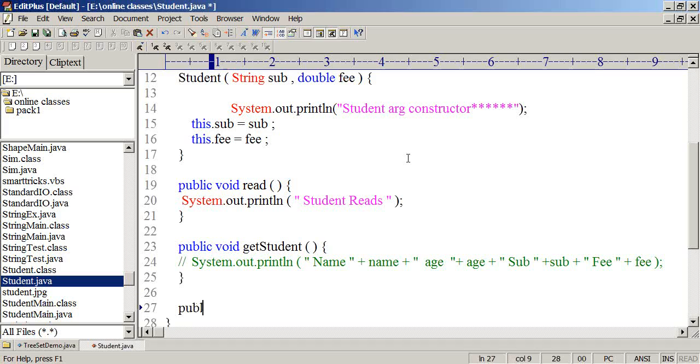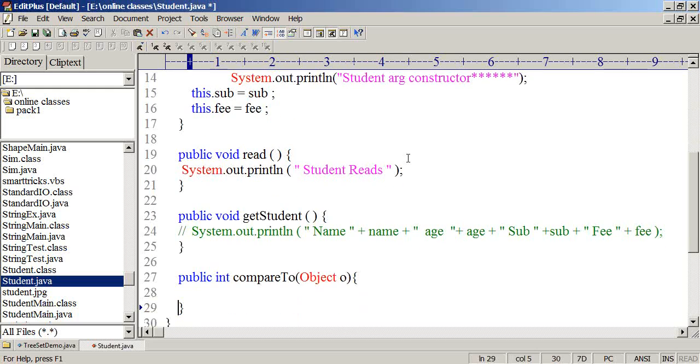Now this is a fundamental rule we have here. Whenever a class implements an interface, you need to override the methods from that interface, and there is one method called what? compareTo. Now you need to override this method, which takes an object. I am writing this according to some principles.